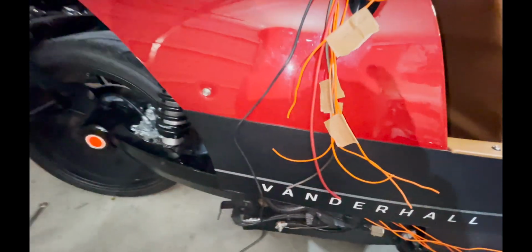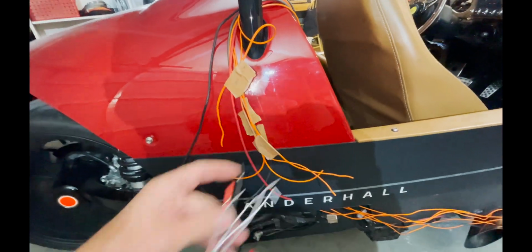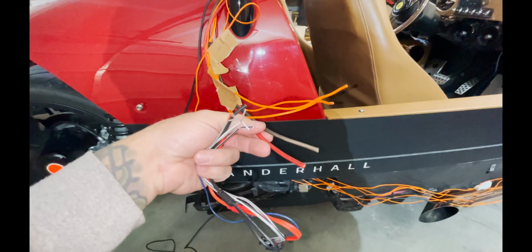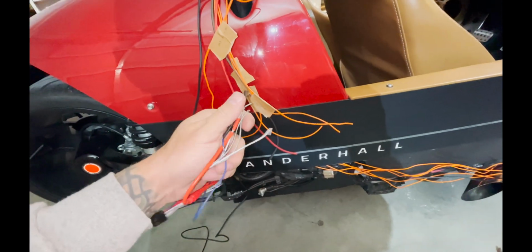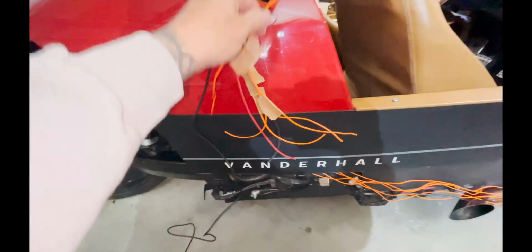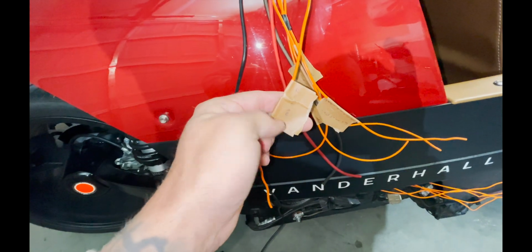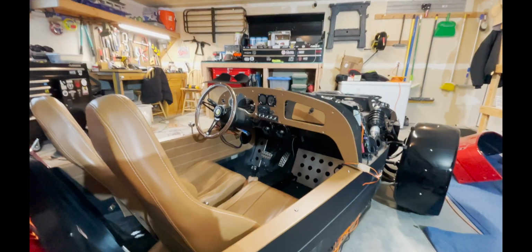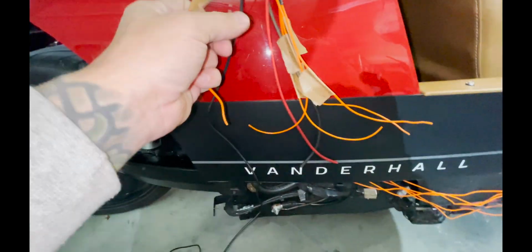First thing we're gonna do is solder the ground and the power to the ground wire and power wire that we already talked about. And then we'll probably solder the remote turn on to the amp, which is gonna be one of these orange wires. That's all I had, so I just used it. But I marked them on both sides. So it says remote here, and then on the front end when we plug into the harness for the head unit, it says remote amp.